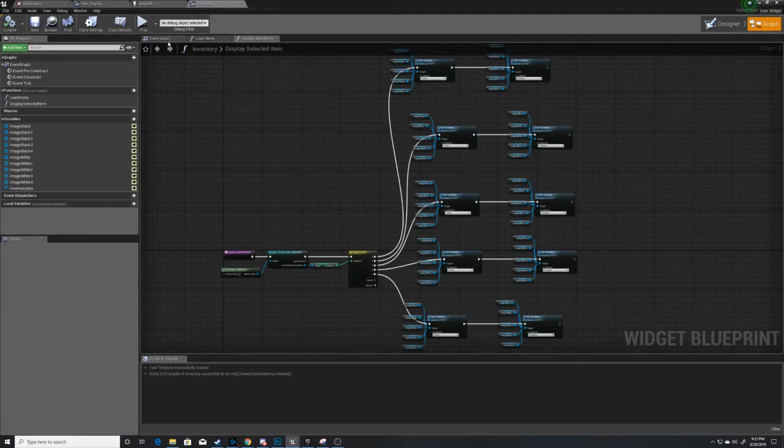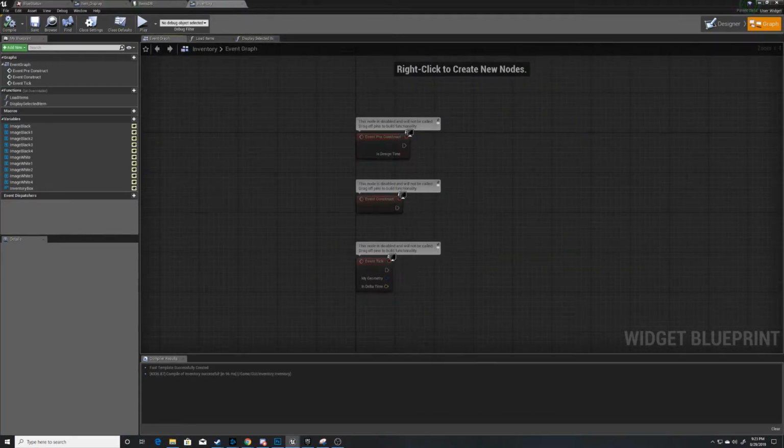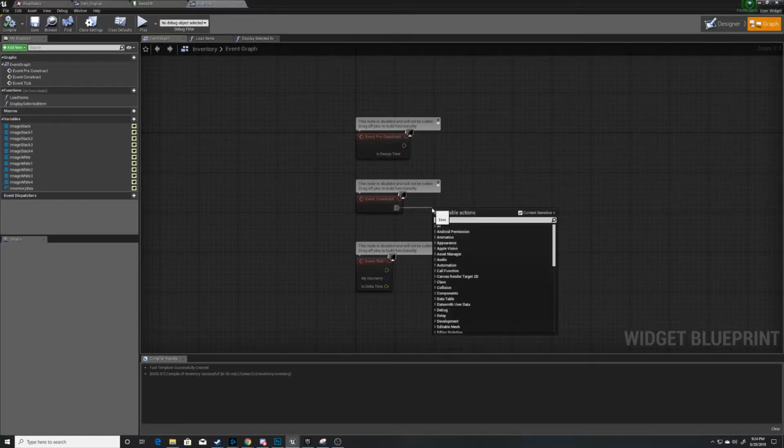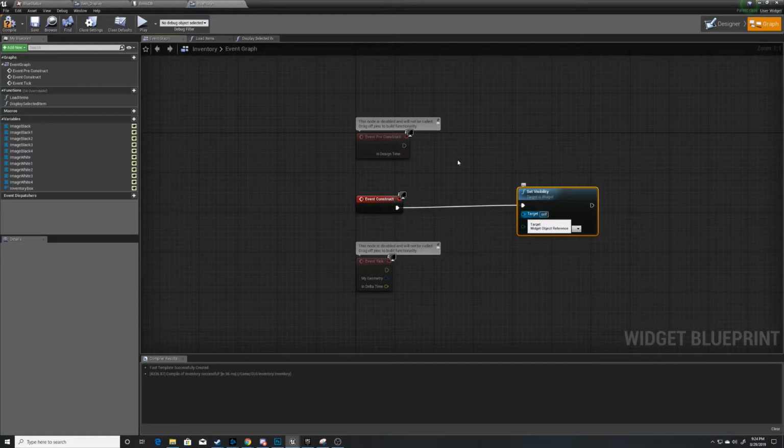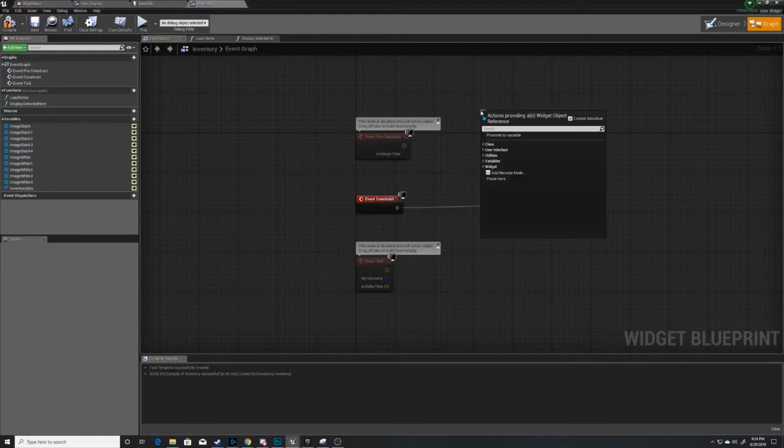And then from there we need to go to our event graph, and this is just kind of when we're calling these functions. So we're going to begin by having our inventory display on construct. So we're going to set the visibility to collapsed for all of our background black images.